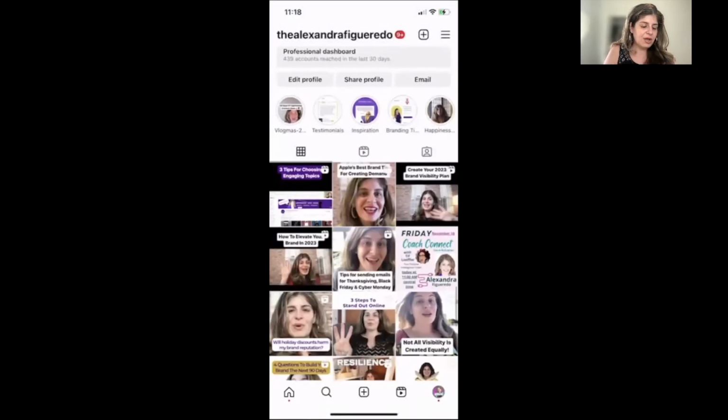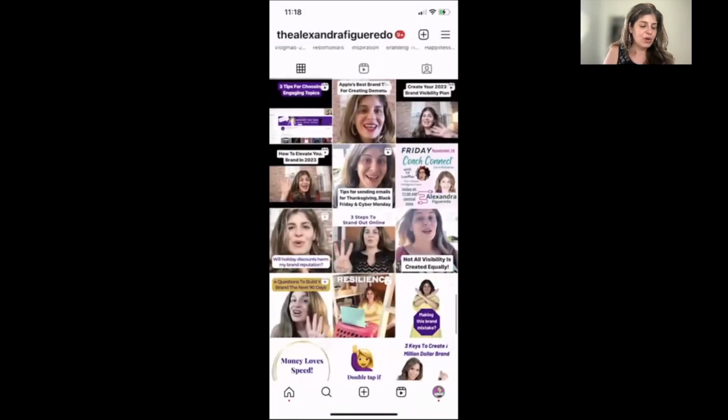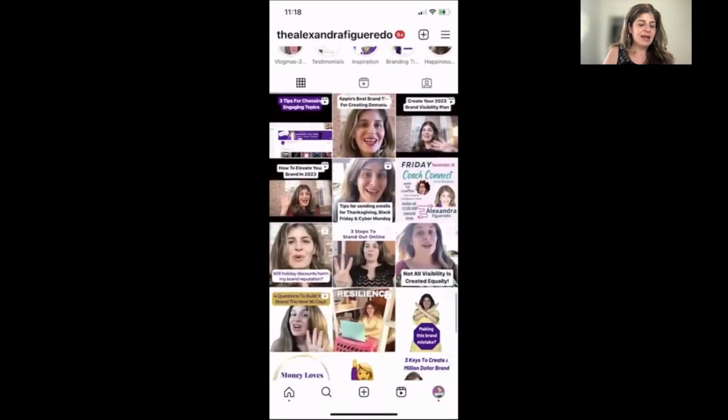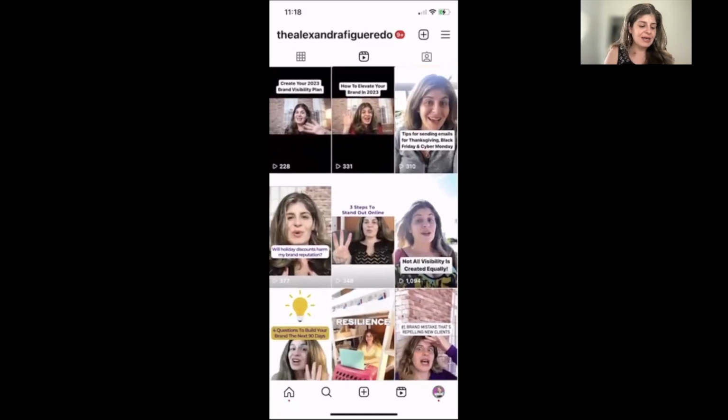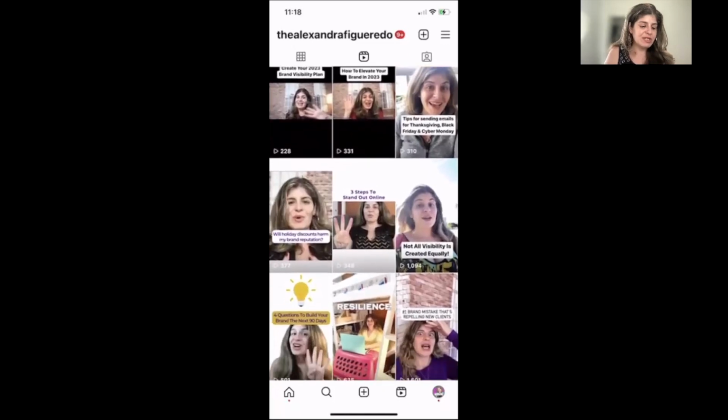And now on the grid, it's going to show the middle square, which in this case has my face and will holiday discounts harm my brand reputation. Now that's on the timeline, because remember the timeline are just squares. That's why this is important. If I go to the reel section, the reel section is going to show that here it is. Will holiday discounts harm my brand reputation?